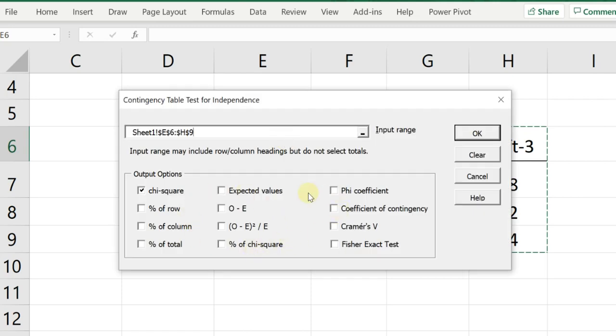Now down here you get a whole bunch of stuff you can choose. The things that I'm interested in are the chi-square value, expected values, and percentage of chi-square. Before I click, I'm holding the mouse over that spot, and below it reads percent contribution to chi-square for each cell. This is actually very interesting. And these, by the way, to the side, are some of the other non-parametric methods for association, but we will not discuss them. Hit OK.